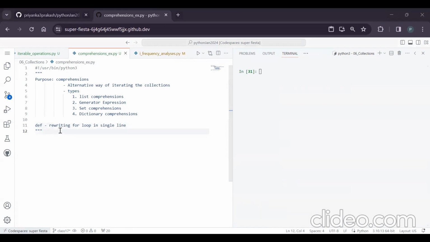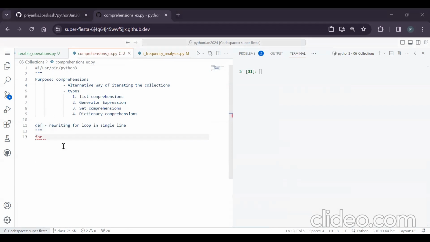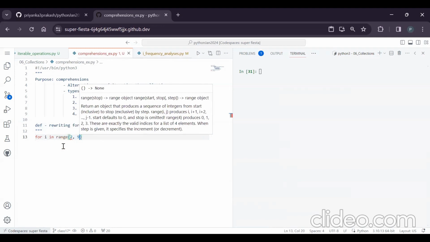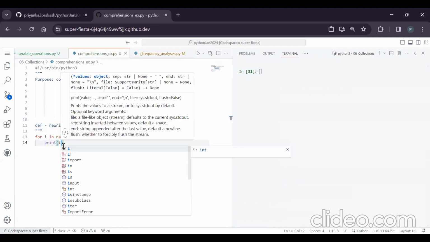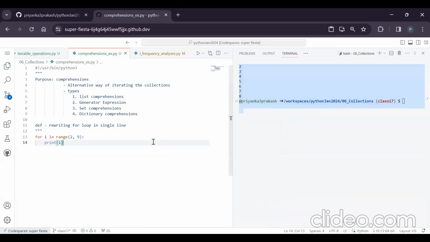What it actually does: traditionally, if you want to loop on some values and get the values, how do you do it? If I have some list of values, let's say for i in range of 2, 9, if I want to get the values, you do a print. When you do a print, it will work perfectly. Here in Python comprehension, you got the values, but you cannot use them for other purposes. It is for human beings; if they want to consume, you can print it. But if you want to use those values for another purpose, you cannot use them directly, right?